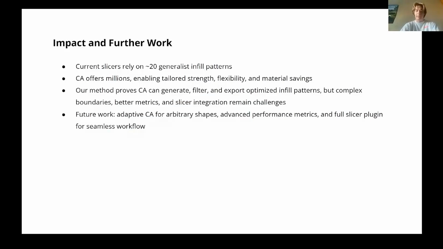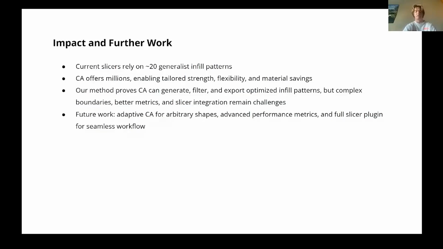So you can imagine the overall workflow being, if we had a little bit more time to work on this, instead of you selecting a predefined infill pattern, you give your shape to our program, and the program says, okay, what do you want? What do you want from the infill pattern? Do you want it to be flexible? Do you want it to be strong? Do you want it to be light? Things like that. And instead of you searching and finding the infill pattern you want, the program will actually find one for you that maybe didn't exist anywhere before.